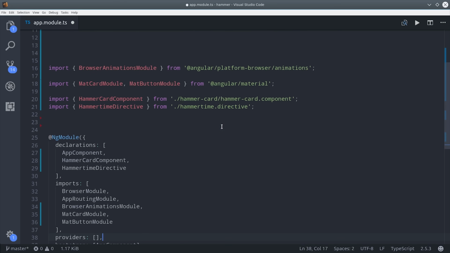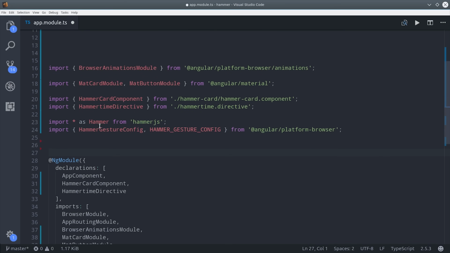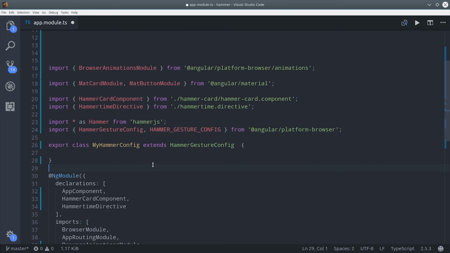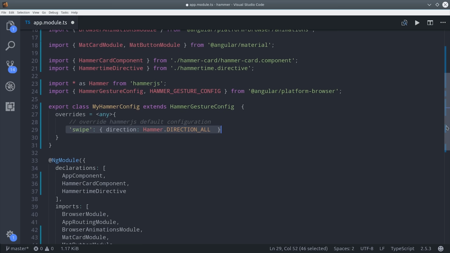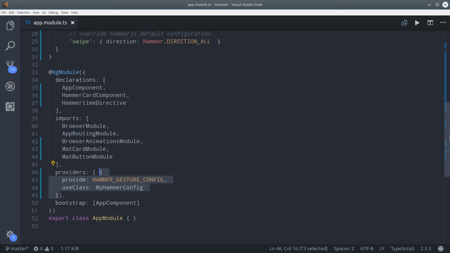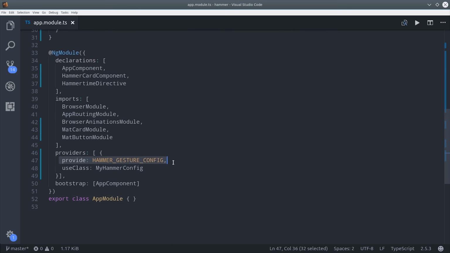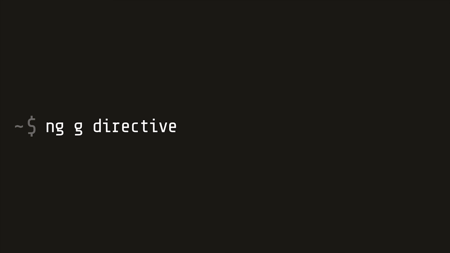The swipe up and swipe down events are disabled by default, but if we want to enable them, we can import HammerJS into our app module, and then Angular has a Hammer gesture config built into Platform Browser. You create your own Hammer config class, and then you give it an overrides object, which gives you access to the full HammerJS API. You can check out all the options in the Hammer docs, but for now we just need to set the swipe event to direction all. Then to use this config, we need to go down to providers and tell Angular to use our custom class. That'll get the swipe up and swipe down events working, but I want to take this one step further and create my own custom events.